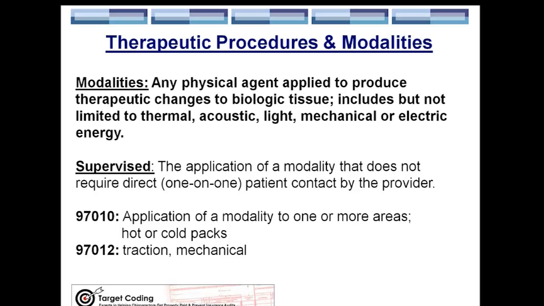So we'll see later. Traction is a very popular code, very common code used by chiropractors and physical therapists. Again, you could set the patient up on traction. This does not require one-on-one contact, so you could set the patient up on traction and walk away. You don't have to stay with the patient. You don't have to stay in the room. You could set the patient up on traction, close the door, and leave the patient unattended. That's okay with supervised modalities.